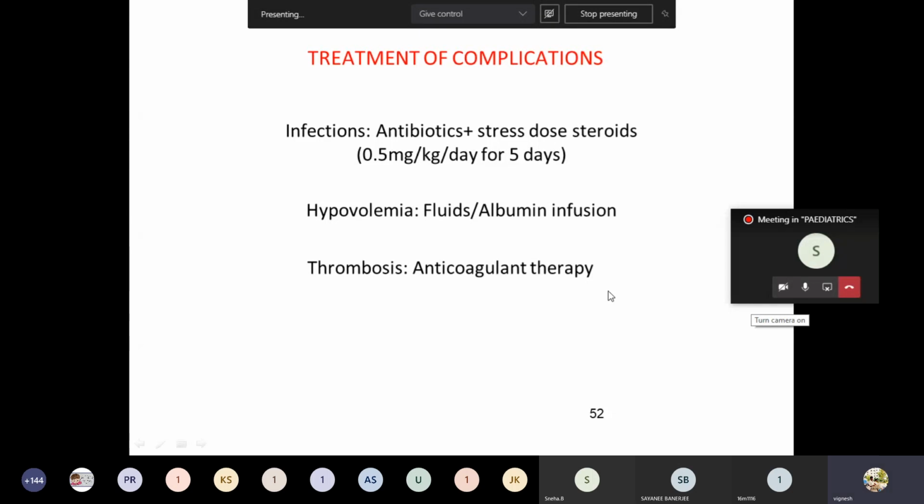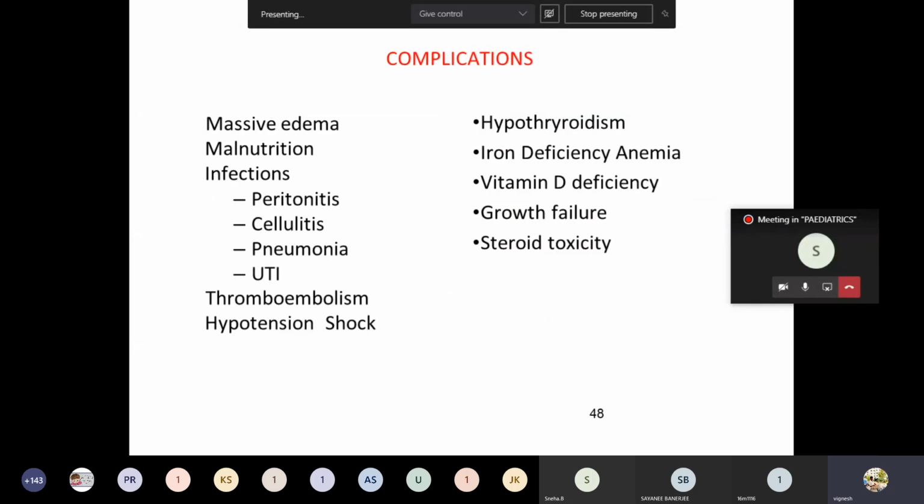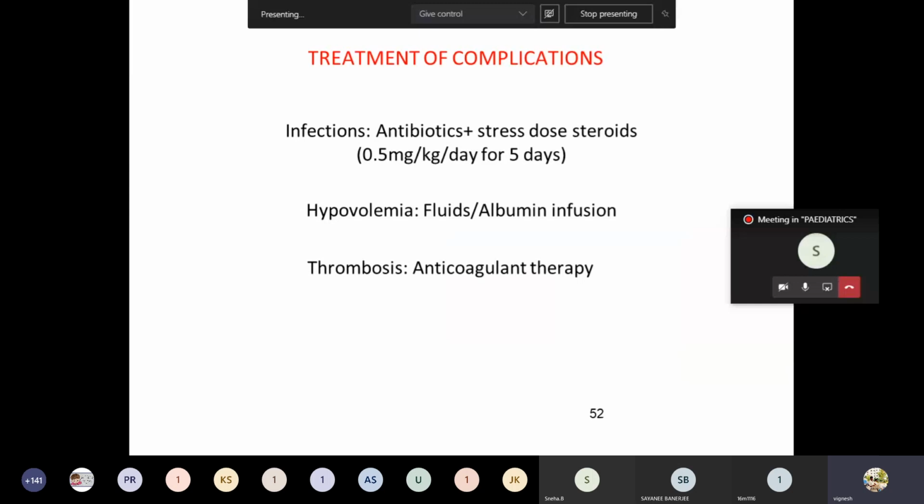So as I told, once you rule out if there are infections or chances, please start with basic antibiotics, and under the coverage of antibiotics, reduce the steroid level. If there is hypoalbuminemia, you can give albumin infusion also to increase the volume level in the baby, and in turn you can reduce hypovolemic shock. Okay, to prevent hypovolemic shock, albumin can be infused. Very carefully, fluid should be infused.